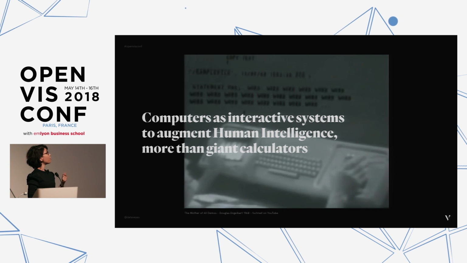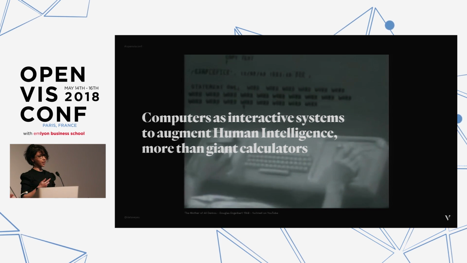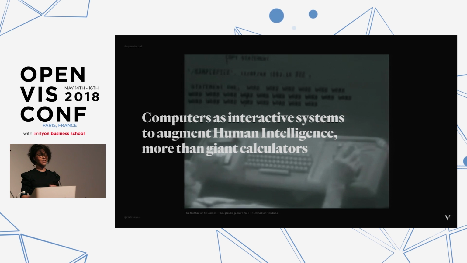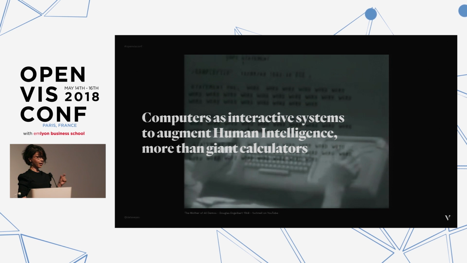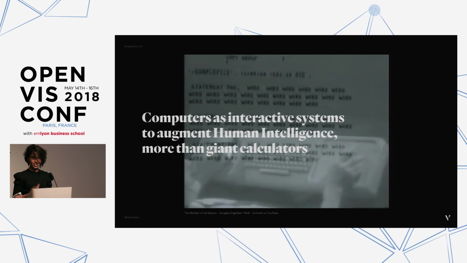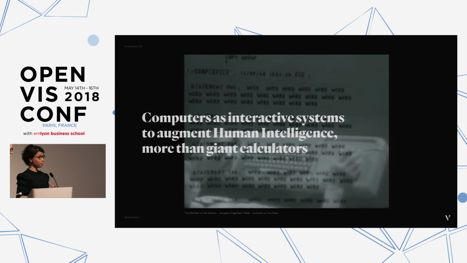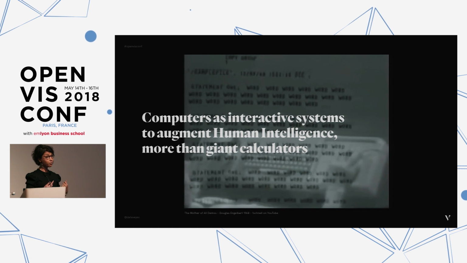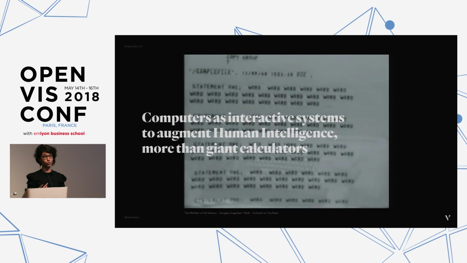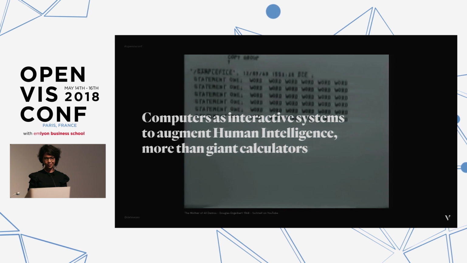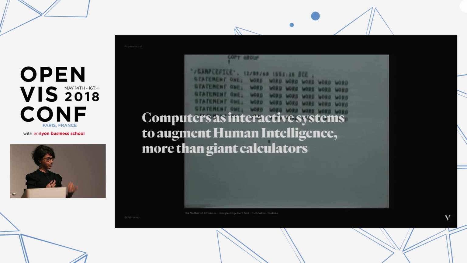And this was a very new idea, that computers can produce elements of knowledge that will help humans solve their own problems. And this is what we can call intelligence augmentation, so IA. And this is quite an interesting idea, because at the beginning, when I discovered data visualization, that's really what fascinated me, this idea that we can improve a human ability to perceive the world and to understand it thanks to data visualization. So we are not able to see the data, but we are able to build some data visualization to make us able to see the data.